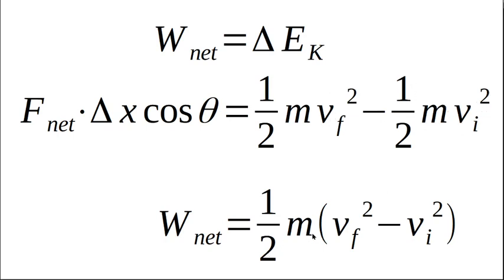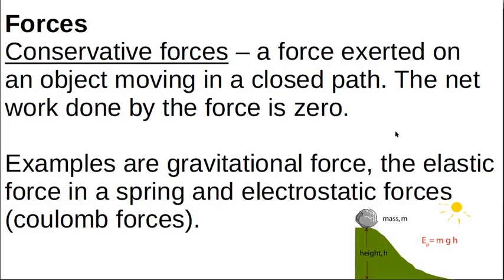This is the shortcut. If you use the shortcut, make sure you square the final velocity, and then subtract the initial velocity squared. You can't just put the squared outside the brackets or something random like that. So make sure if you're going to simplify it, you simplify it properly, or be safe and use these two formulas.